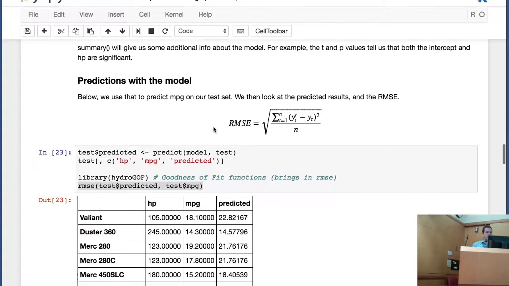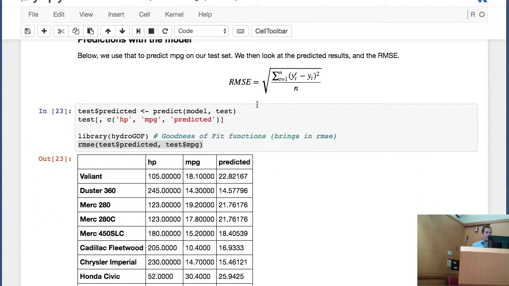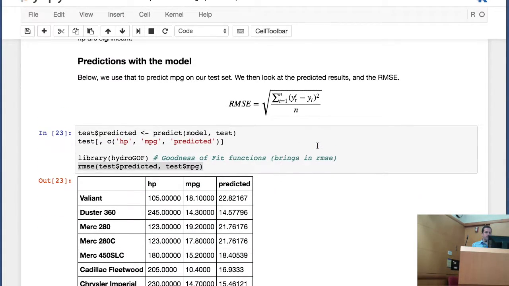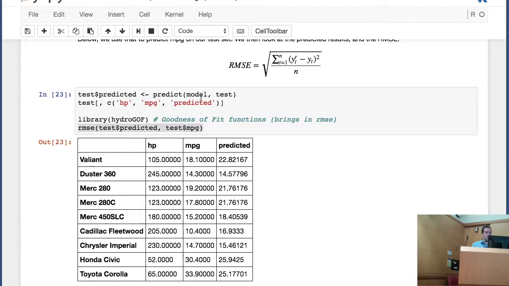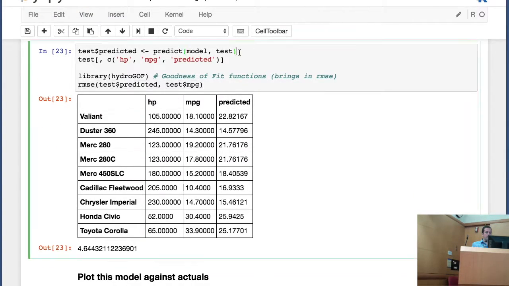So one of the things we're going to do to look at the output of this and to judge it a little bit here is we're going to use root mean squared error. This is common, and I'm probably preaching to the choir based on this room, but I put the formula in there, and that's essentially squaring and then averaging the error to get rid of the negative, and then taking the square root of it. And here, this is the actual prediction code. This predict function works across a number of modeling techniques.